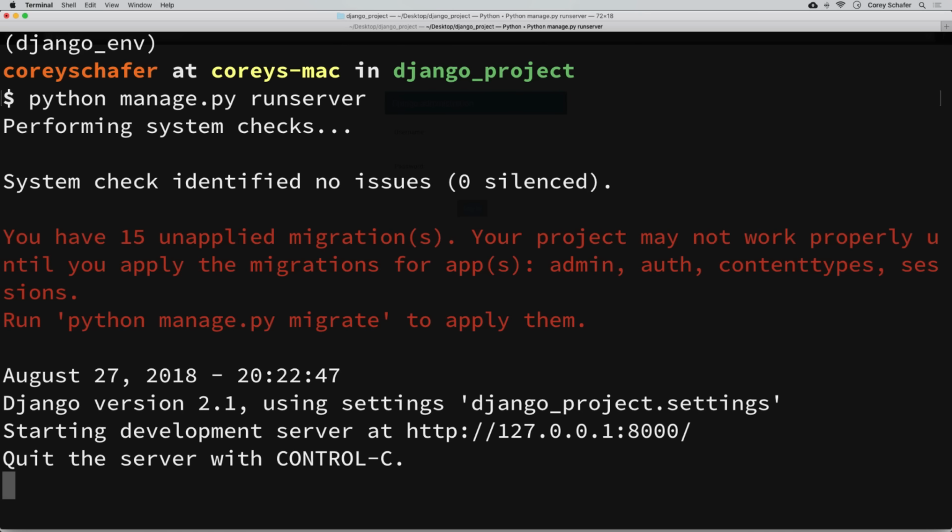Okay, so I think that's going to do it for this video. In this video, we learned how to get Django installed and how to create a new project. We also looked at the structure of what gets created and how to pull up that default site in the browser. So in the next video, we'll learn how to create an application for our site and set up some basic routes. Now, that might sound confusing right now that we'll be creating an application within our current project, but we'll see what that means in the next video.